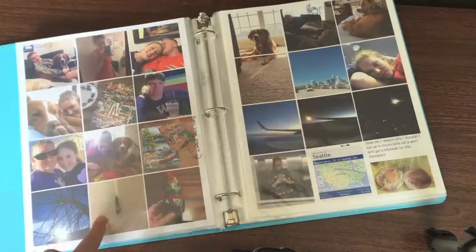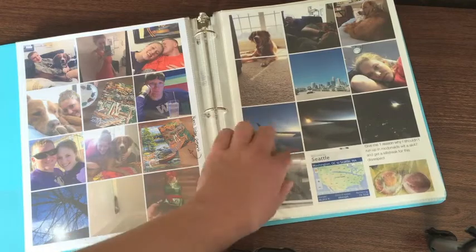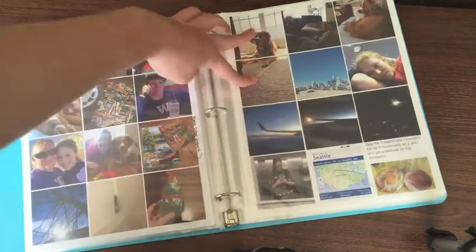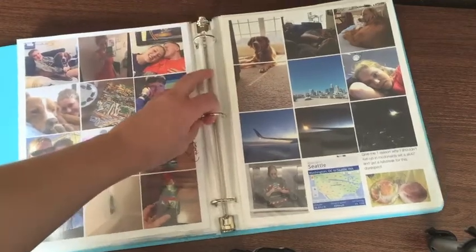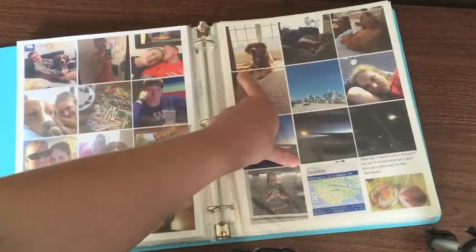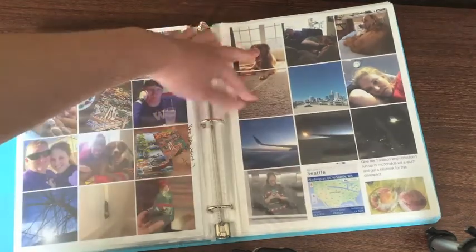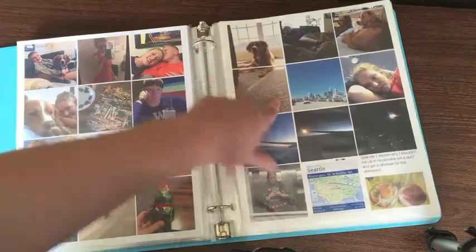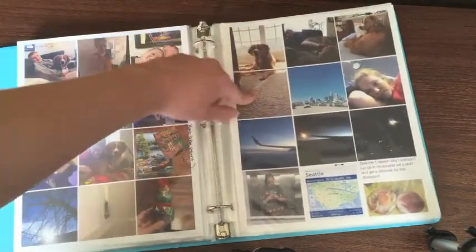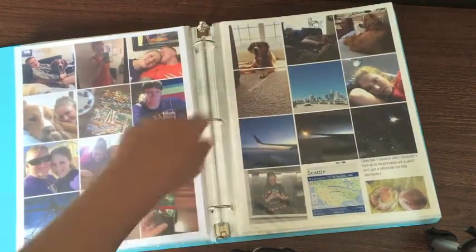So here's the first two weeks. I flew back to Seattle on the 8th of March. Here's some airport photos. This photo right here, you can see, is actually one whole photo, but I cut it in half — I just merged these two boxes and then laid it over top, and created a clipping mask in Photoshop with this photo. I do that sometimes when I have a longer photo that I don't just want to cut into a square.